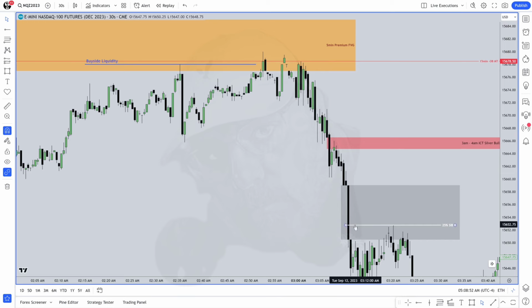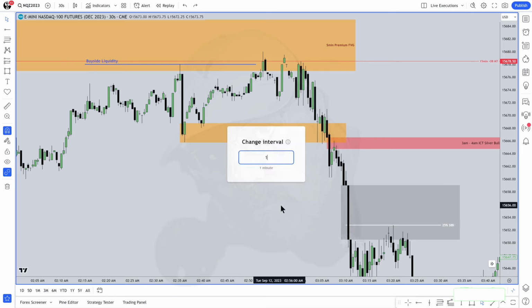Does price drop like this on your chart? Sure it did. Let's go back up to the 1 minute chart, because once the entry's done, you're probably asking yourself, where would your stop be on this right here? It would have to be above this candle's high.